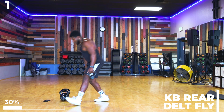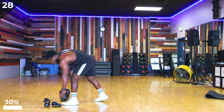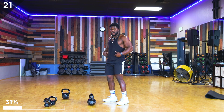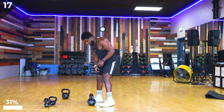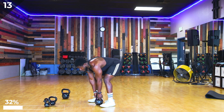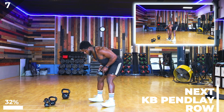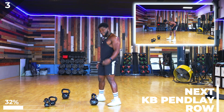All right, good work. We're going to be doing a single kettlebell closed grip row. And the goal of this workout is to get our mid back, keep that back engagement going. All right, we're going to bring the kettlebell in between our legs. And then from here, we're gonna hold the kettlebell by the horns, chest is up, bring the kettlebell towards the stomach. There we go, towards the stomach, let it go. That's what we're doing. Let's go.